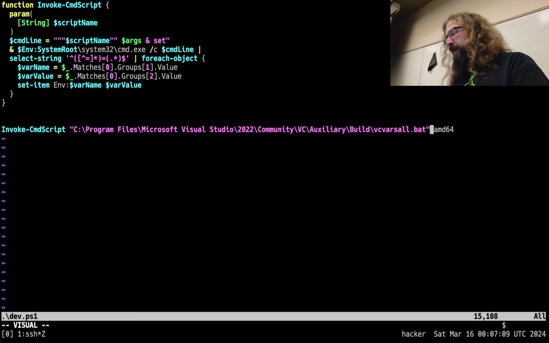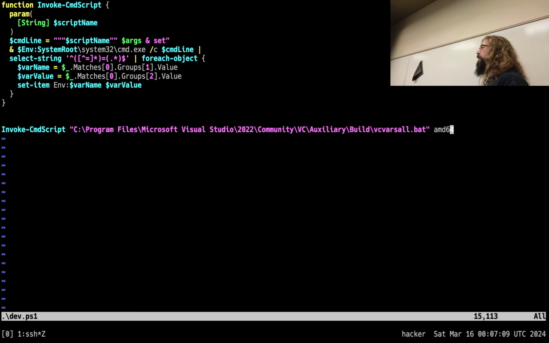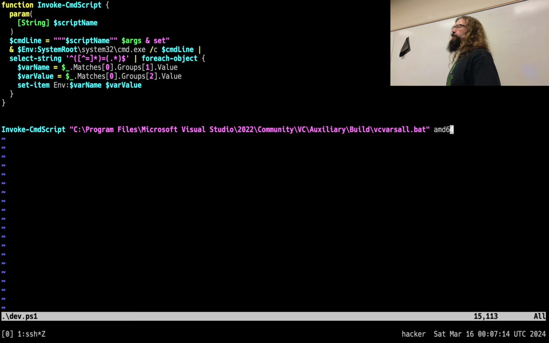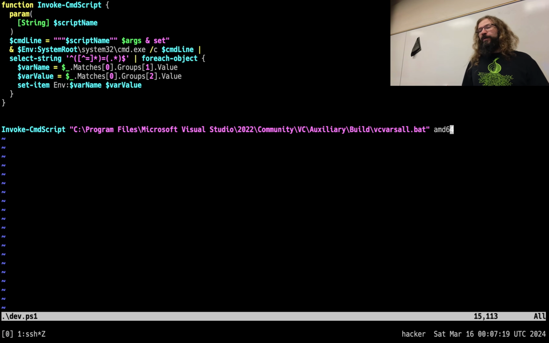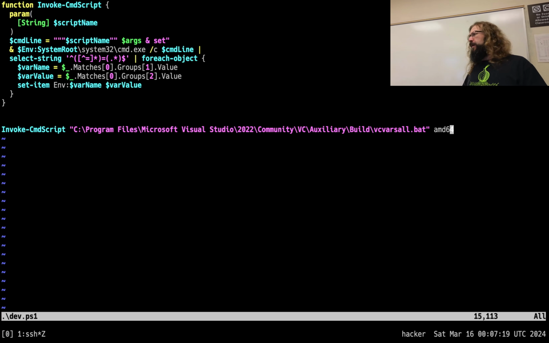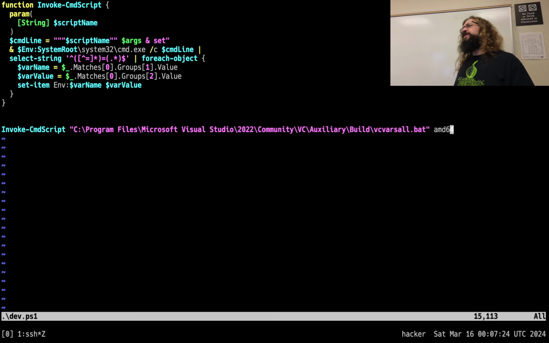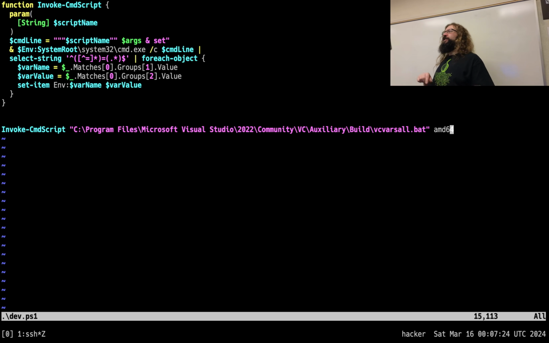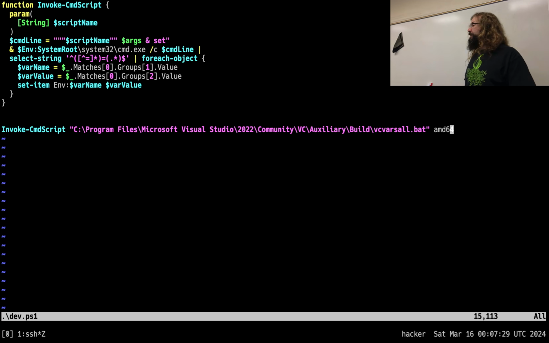And you'll notice that I'm specifying here AMD64. It turns out you can run this batch file with different arguments for different architectures. If I were to put AMD64, I don't remember if it's underscore or dash, but x86, all of a sudden CL would build 32-bit binaries.